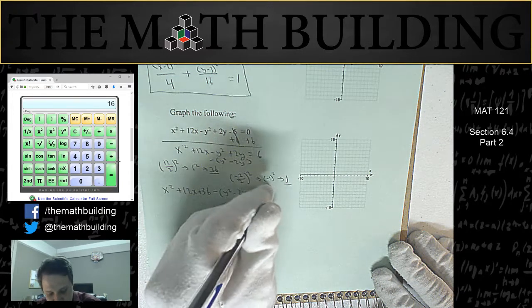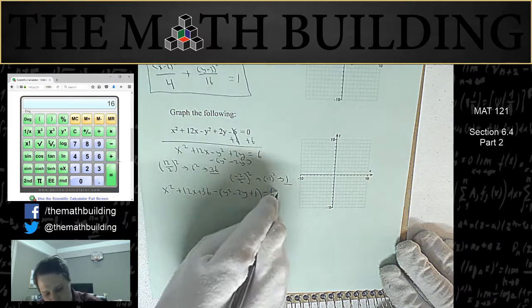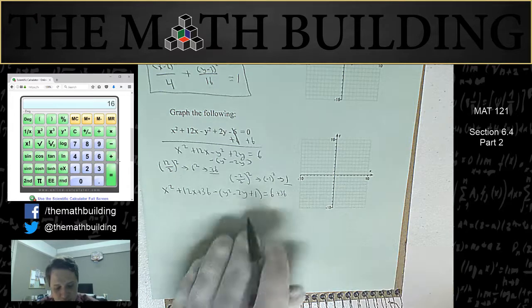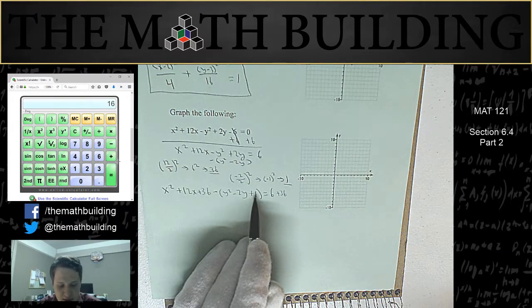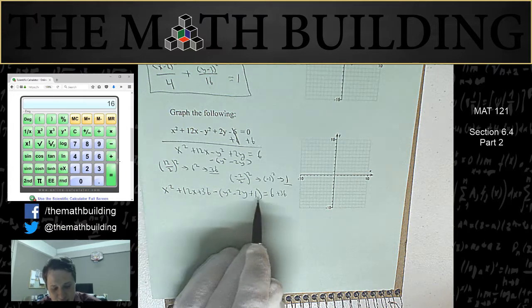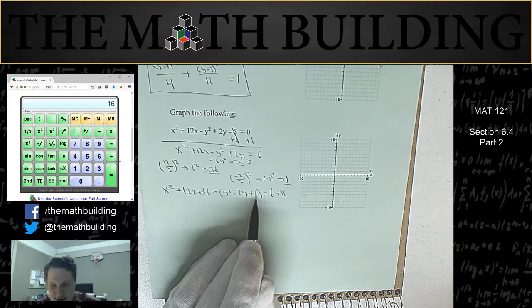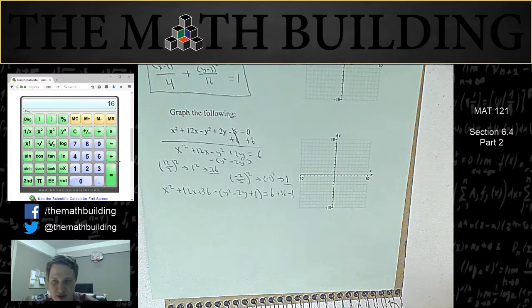So I've got the 6. With the 36, I just added it, so it's plus 36. That's nice. But this 1 I added inside the parentheses, and if I apply the distributive property, I actually subtracted it. Do you see that? I actually added a negative 1, because if I do the distributive property over here, a negative 1 just appeared. So I actually have to write minus 1 right there.